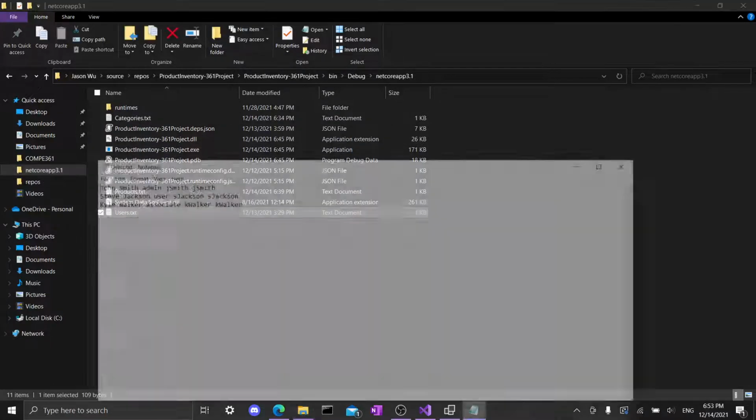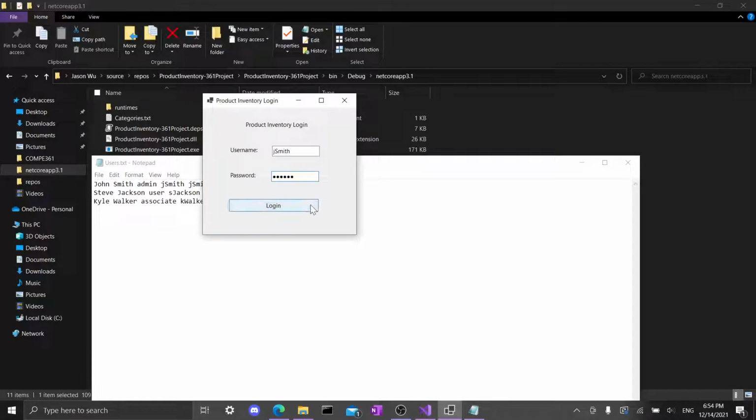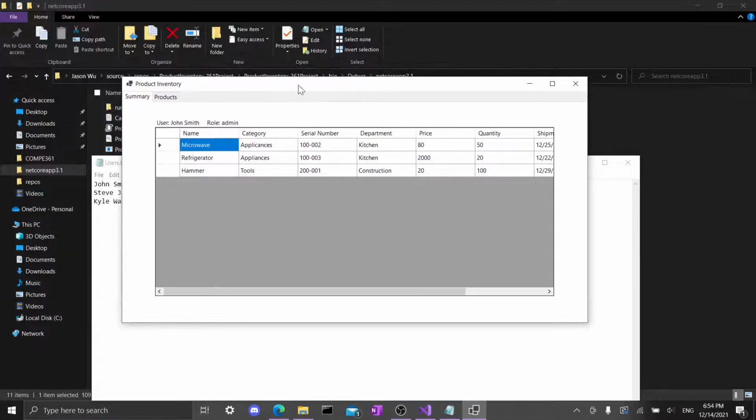So the user here is jsmith. We got our John Smith. This is his first name, his last name, his role, which is an admin, and his username and password. So let's just go ahead and log in for jsmith. Log in. So we can see we end up with user John Smith. That's the user's name and the role, and he is an admin.